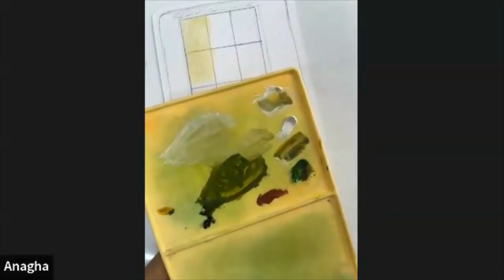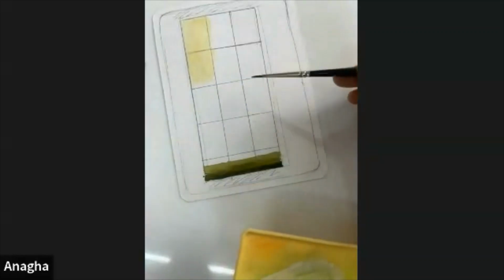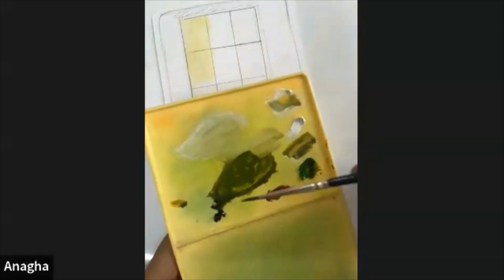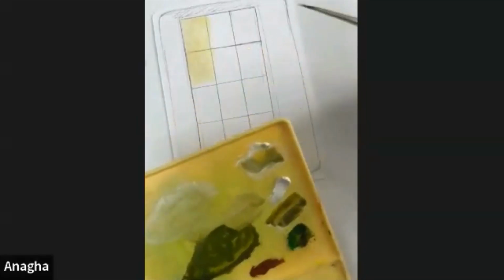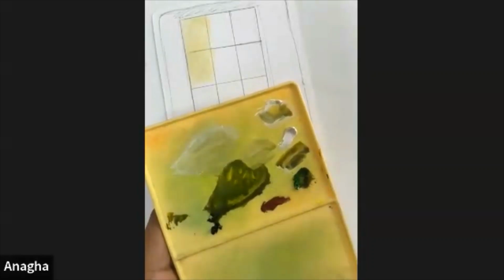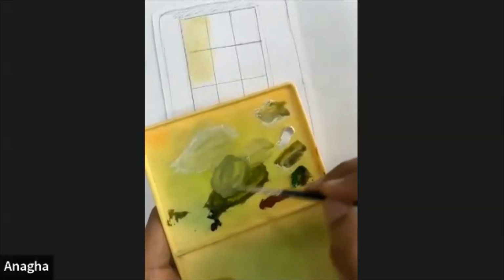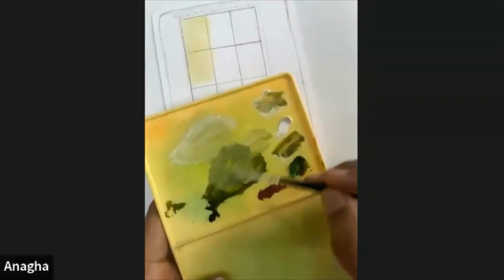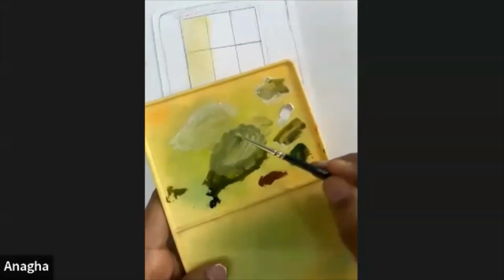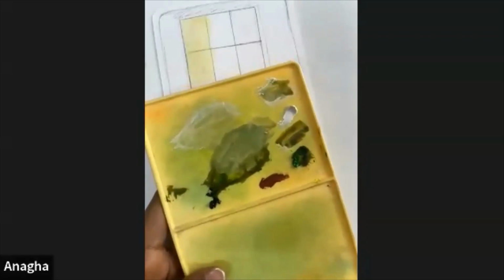For this mixture, I don't want these colors to be so bright because we'll have to paint the leaves. The background should be light in color so the leaves we'll be painting in the second layer are clearly visible. So I'll add a little more yellow to this mixture, and white. This looks more dull, so I'll be adding a little more yellow.